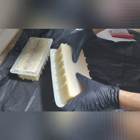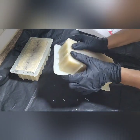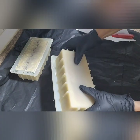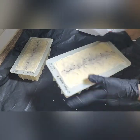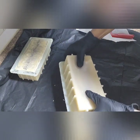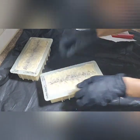Oh man, this is the worst. I put it in the refrigerator for like an hour. I probably should have put it in the freezer instead. It is not really budging. Let me see. Probably put the other one in the freezer after I cut this. If I get to cut this. You know what? Nah, I don't want to take a chance. I'm going to mush it all up. I'll be back.